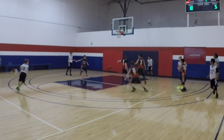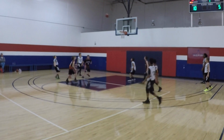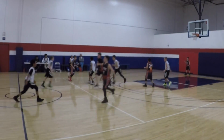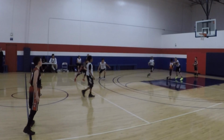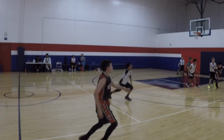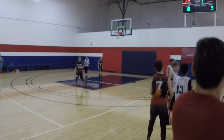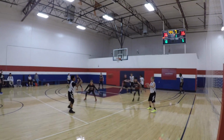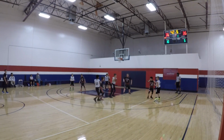Here's our out of bounds again. Really like this. We get to Brandon. He hits that elbow shot. I know he's been practicing that at home. Excellent, Brandon. Braden, well done. Then we get the man-to-man turnover, which is exactly what you want. Then we put Deshaun up top.